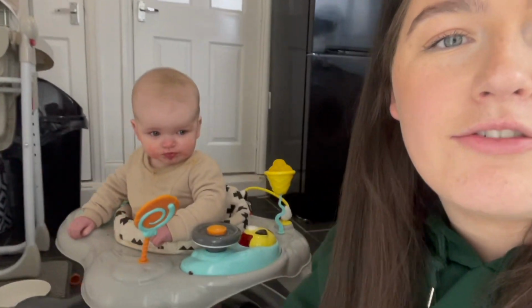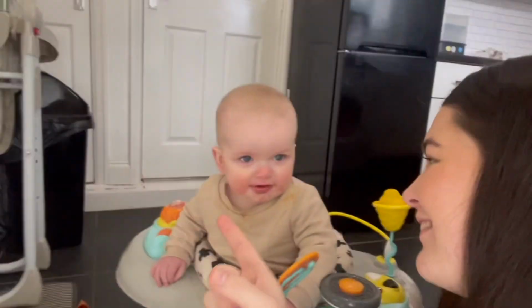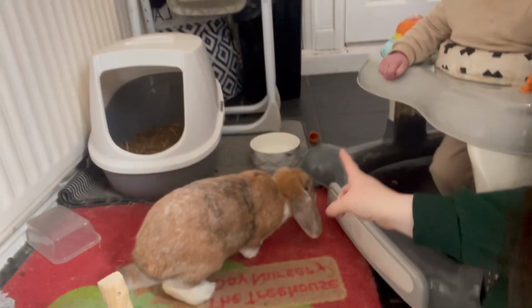Hi guys, we're just chilling with the rabbits and he's just had a pan chocolat, and look at the state of them. We're just chilling with the rabbits. Aren't we? Look, this one's Bella. This one is Wilson. My other two are outside, but they are hopefully all getting bonded by the end of this month and they will all live outside in our converted shed.